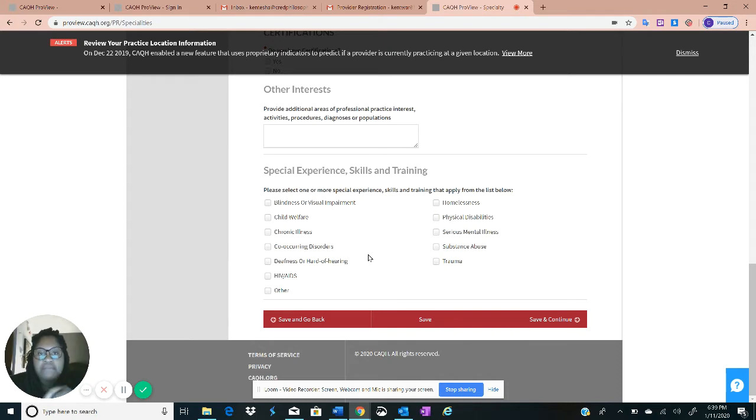When you are reaching out to a payer to get a contract, this is the source of truth. There's pretty much no paper anymore. The payers are going strictly to this method. So if you don't have an updated CAQH, you may want to email me because I can keep your CAQH updated for you. That way you won't have to worry about going in here. And we'll talk a little bit more about the reattestation headaches at the end of the video.